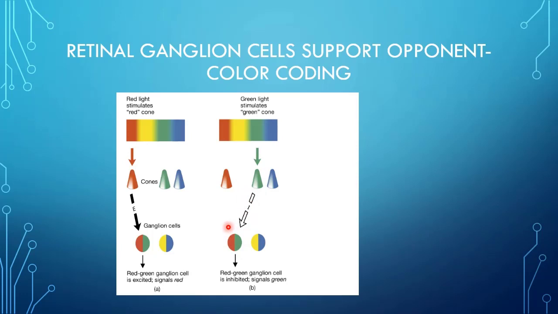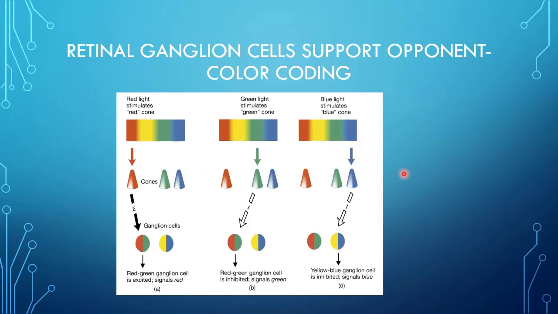And of course, the thing you should be thinking in your head is that there are also green-red cells where each of these actions would be the opposite. The other thing this should show you is that this is the reason why we can never really perceive a red-green mixture, because a red-green mixture, a reddish-green, doesn't exist at the level of these ganglion cells. These are completely opposing responses that cancel each other out.